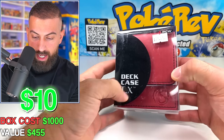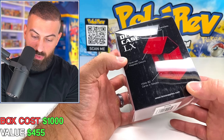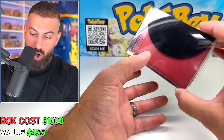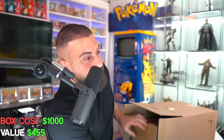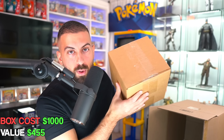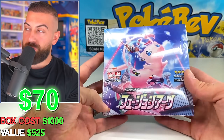We have a deck case — LX, outer shell panel with magnetic closure, holds 80 cards and sleeves, pretty nice quality. It's a box within the box and it's still really heavy, probably about 8 to 10 pounds. Our first item from this inner box is a booster box — I believe this is the Japanese version of Fusion Strike. A little over $500 of value now, but I feel like we still need a good amount more for what's left.